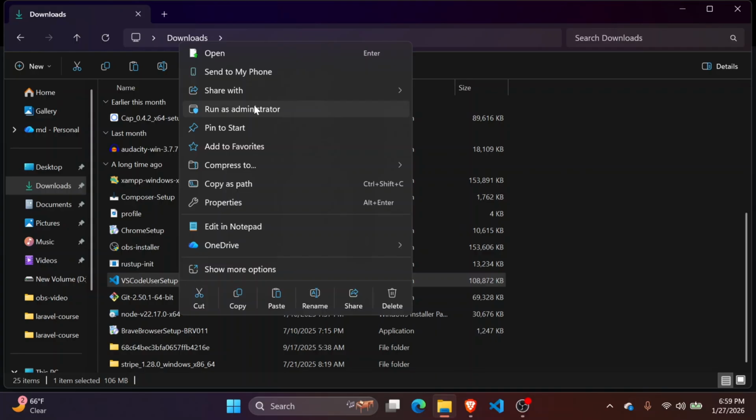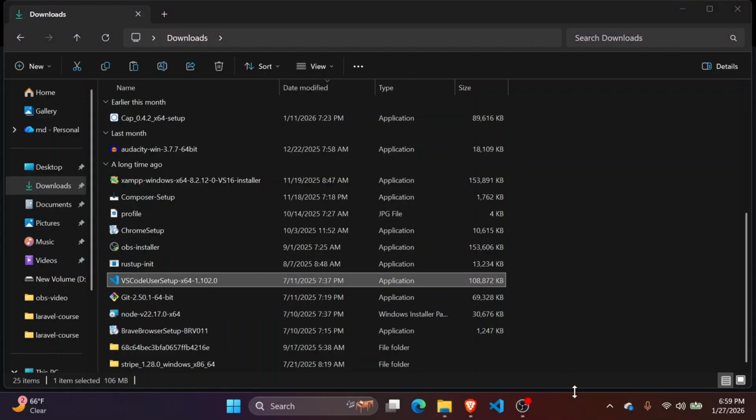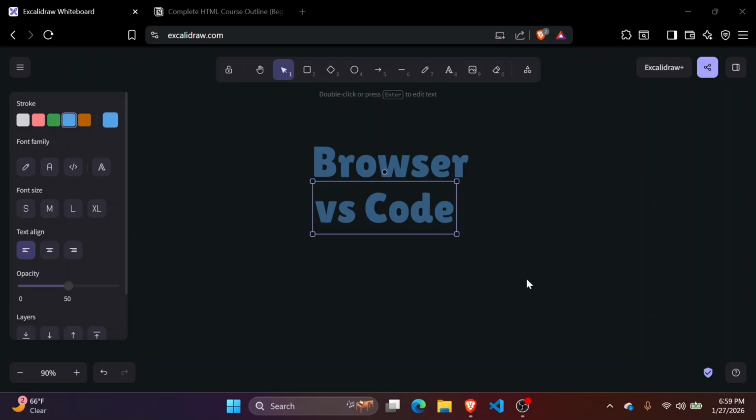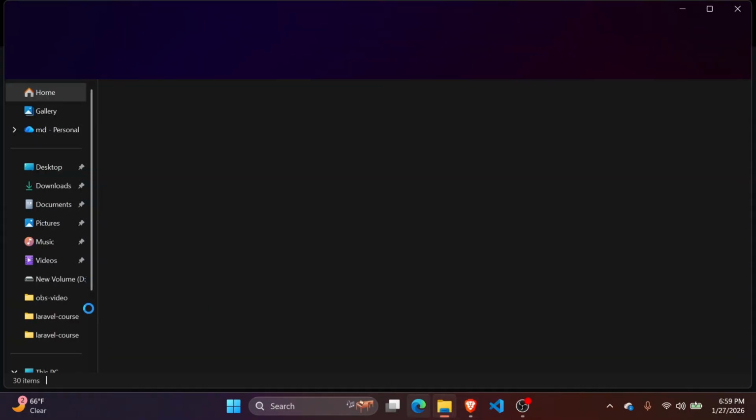When you click run as administrator, you will be prompted with yes or no. When you click yes, you will be prompted with next. Finally, it shows the path where you want to install Visual Studio Code. After that, it is absolutely the same, nothing else. Once you have successfully installed Visual Studio Code, you are good to go with this course.